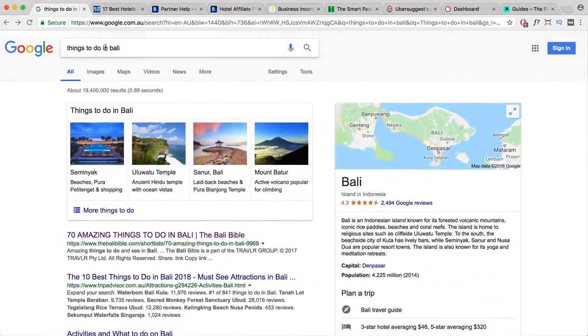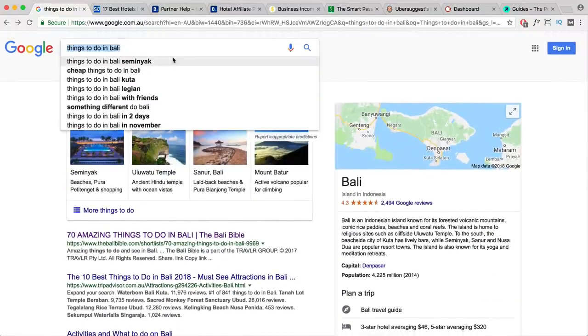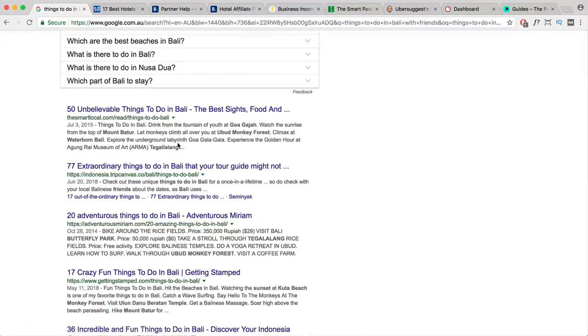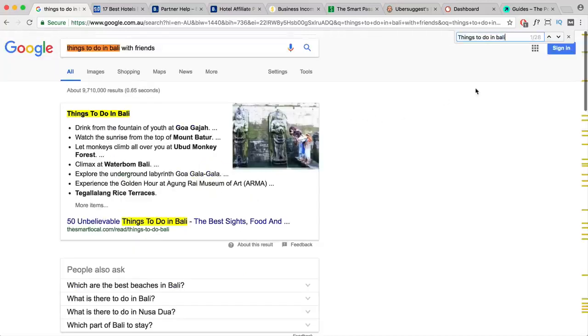Let's say, for example, you do a random search. Let's do maybe things to do in Bali with friends. Scroll down and Control F, paste that in, with friends.